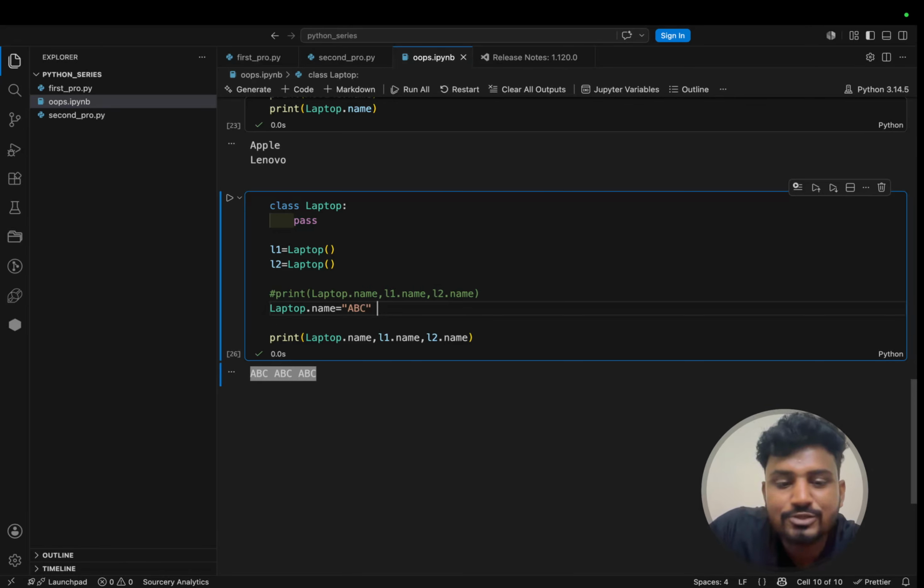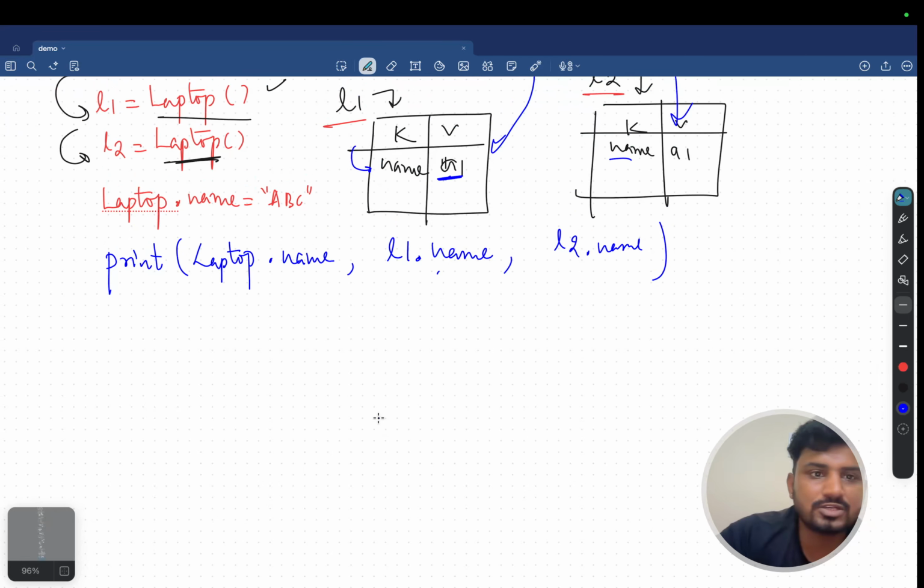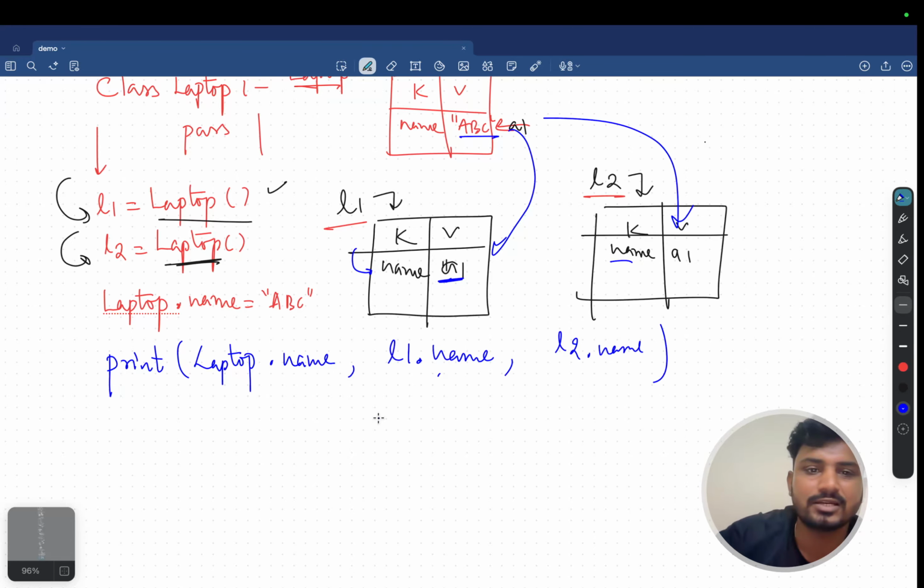Now you tell me, which variable have I created? Class variable. Exactly. Now this is the class variable, and this variable will be shared with respect to all the objects. That is what I want to tell you. Got my point? Yes. This is a class variable. Then what about object variables? An object variable is nothing but you create it with respect to that object. Now assume that I will create with respect to only L1. So how to create it? Just you say L1 dot price is equals to 100.